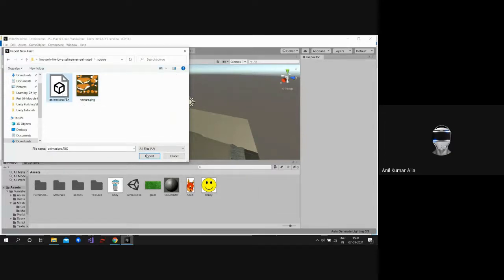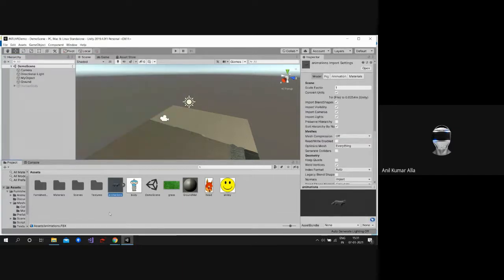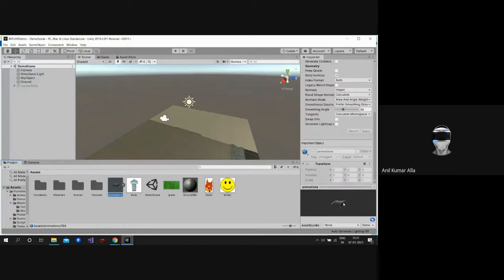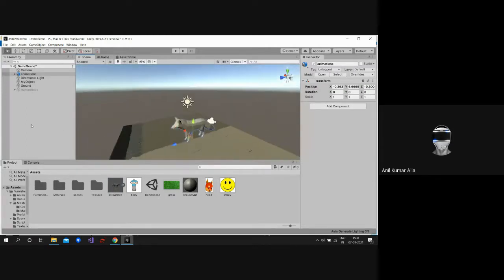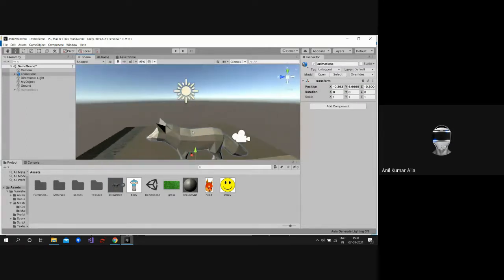Click on that and import it. Once you import it, it will be here. But if I drag and drop this model here, see, there's no texture attached to it. It's just pure blank.